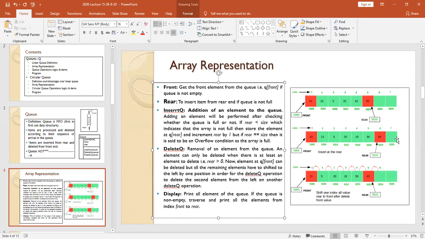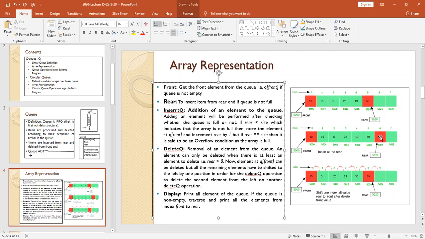This is called insertion at the rear. The rear end which was at address 5020 is incremented and places the value. Similarly, this is a deletion. The element was 10, but now it is 15.